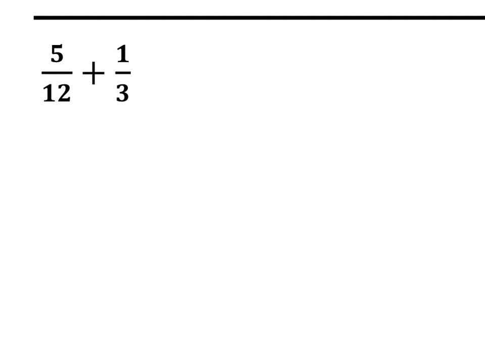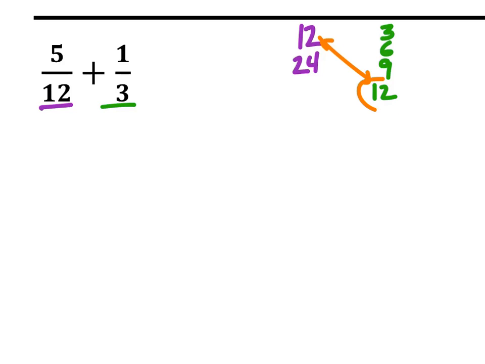So let's go back to that same method that we just saw, right? So I'm looking first at this denominator of 12, and the multiples of 12: 12, 24. Now that's a lot for 3, which is what we're comparing this with. Just focusing on the denominators, I'm not worried about the 5 and 1 right now, right? So let's look at multiples of 3. 3 plus 3 is 6, plus 3 is 9, plus 3 is 12. And I notice that the 12s are common right here, right? These are the common multiples.